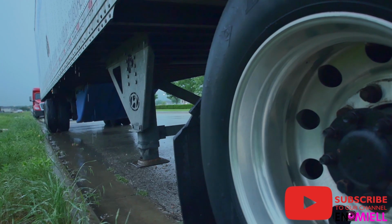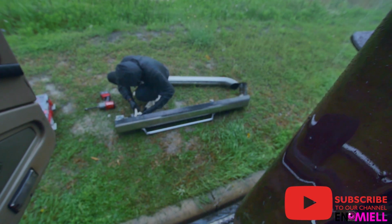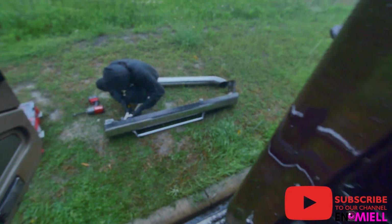Should have labeled this video when trying to save money and trucking goes completely wrong. But L is over there in the truck right now, I'm over here in our personal truck due to the fact it just started pouring down extremely. I mean, it was crazy, but we still got to get it done. We still trying to get back out here on the road. So man, who knew this would be a movie? We are still out here no matter what. If this ain't dedication, I don't know what is.